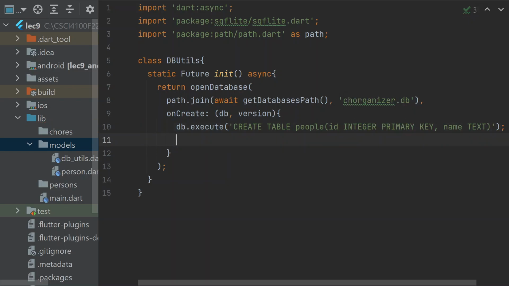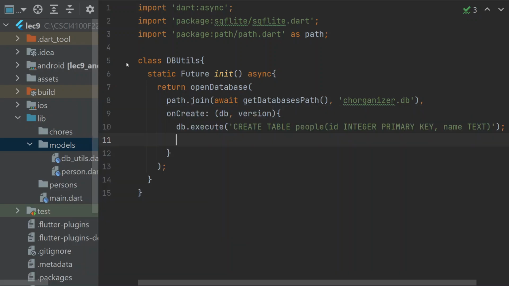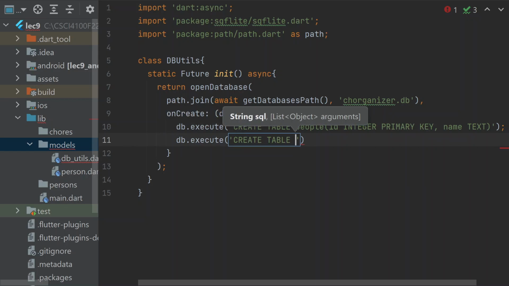Now, in advance of things, I'm actually going to create the table as well for chores. This is again where the version number comes into play. If I was kind of lazy, what I could do is I could just leave this here and say, okay, I'm done. But then later down the line, when I actually want to make my database hold chores as well, I have to actually update the database, modify the version number, and indicate code that says what to do because I'm updating to a newer version of the database. That's a pain, so I'm not going to do it. Instead, I'm just going to create another table, which is going to store all the stuff I will do when I make chores.